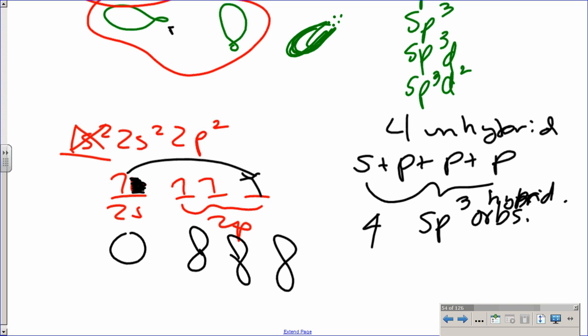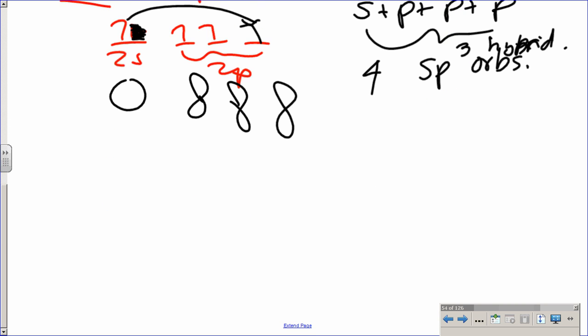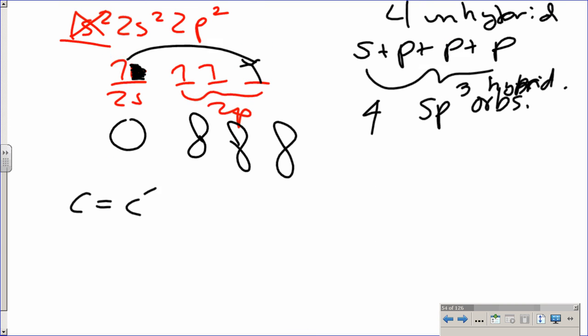So that's it. All right, so they exist there together. I'm going to show you one more of a double bond because we did go through one of those examples. Let's do ethene. So ethene, carbon still is our central atom, okay? Ethene looks like this. All right, so how many electron domains? Oh, hold on, before I get there. How many electron domains are in this methane right here? 4 electron domains. How many hybridized orbitals did I form? 4. The numbers all match. If you have 4 electron domains, you need 4 hybridized orbitals.